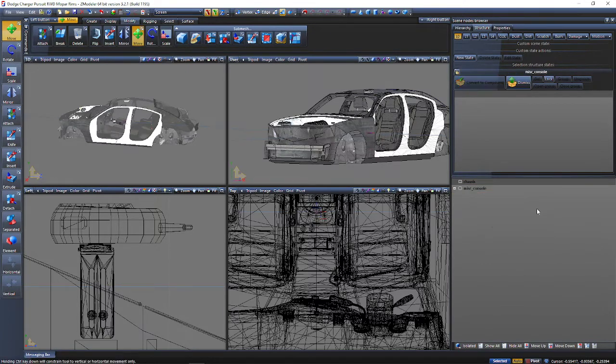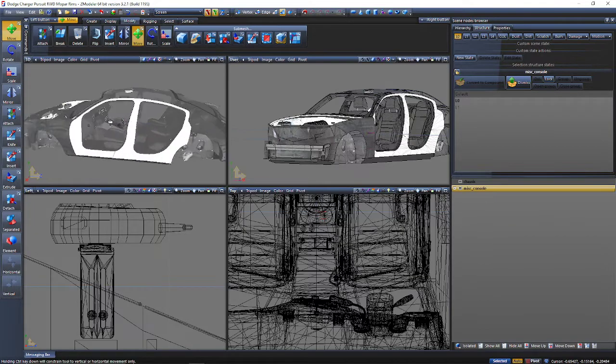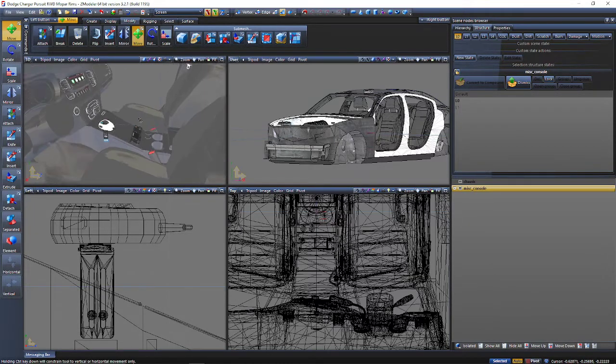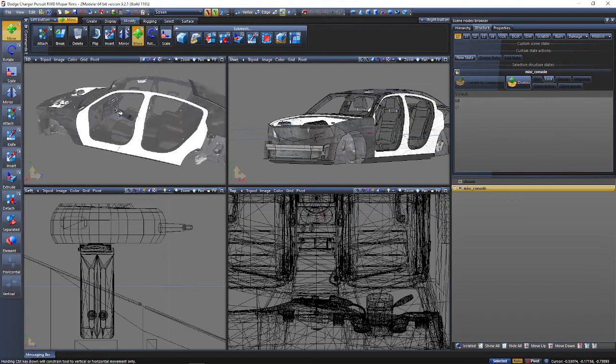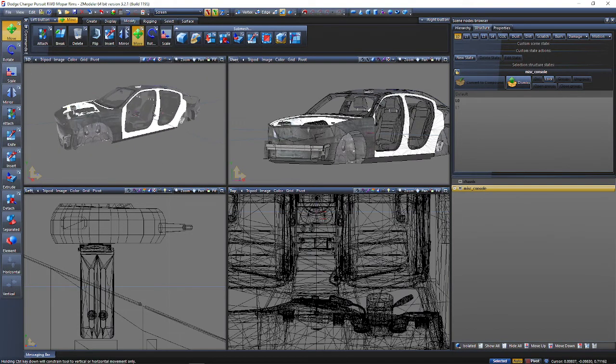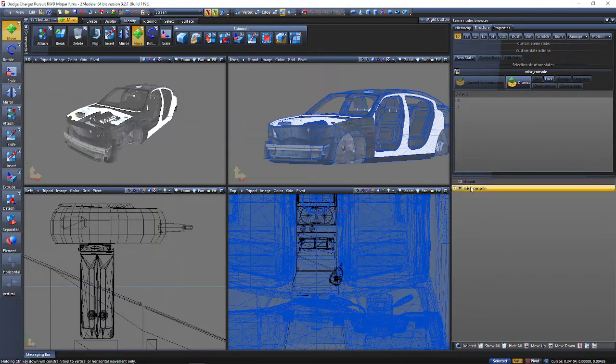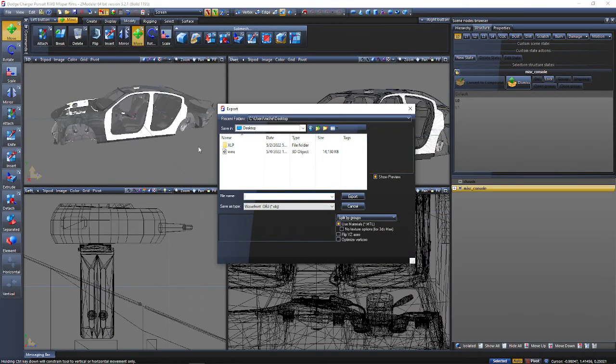Deleting everything except your chassis just allows you to navigate better in Blender and view it more clearly. So that's what I would recommend doing. I'm sorry I didn't show you that before, but I'm doing it now.